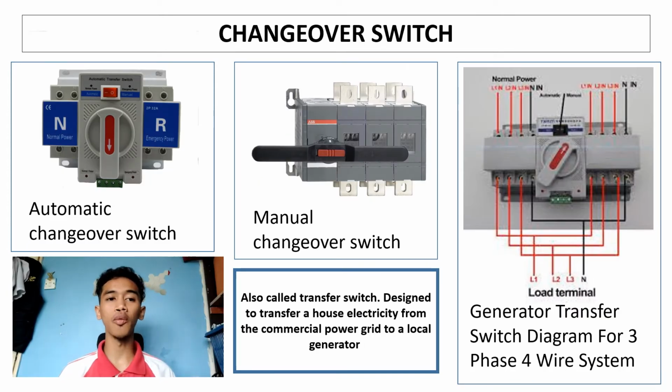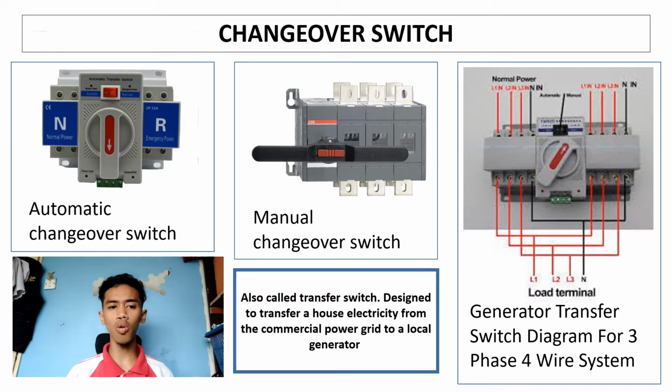Now I'm going to explain what a changeover switch is, also called a transfer switch. A changeover switch is designed to transfer a house or business's electricity from the commercial power grid to a local generator when an outage occurs. They connect directly to the generator, the commercial power supply or line, and the house. When the homeowner or business owner experiences a power outage, they can switch over to the generator via a changeover switch.